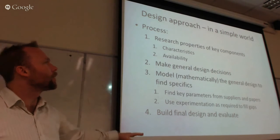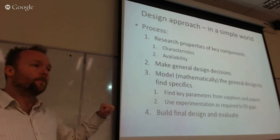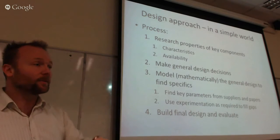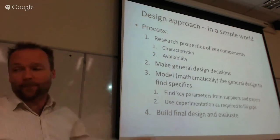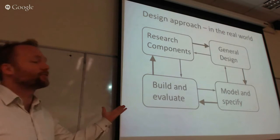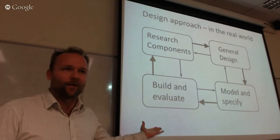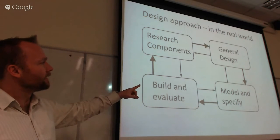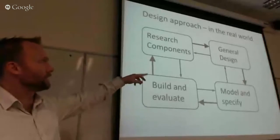I wasn't expecting it to be quite that simple, but I wasn't quite expecting it to be as convoluted as it did turn out to be, and I'll go into that a little bit more later on. But what really happened is it was something more like this. And this is actually more representative of what the real world is like anyway. I'll explain, I've probably not been generous enough with the smaller arrows.